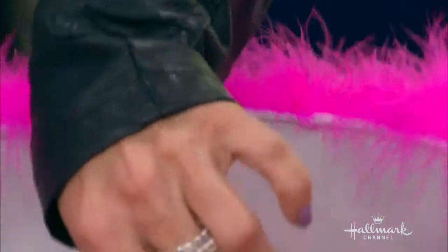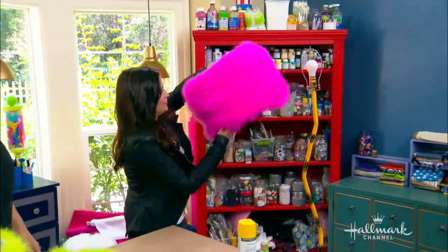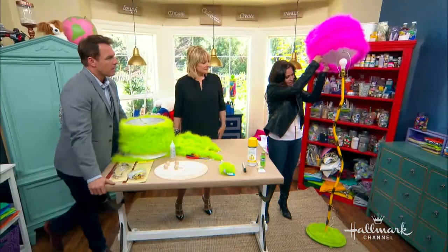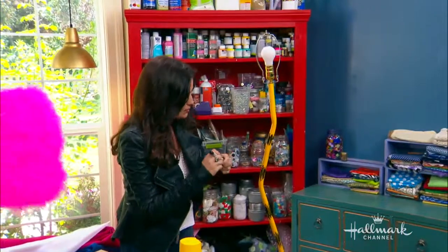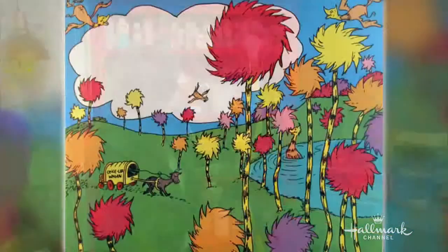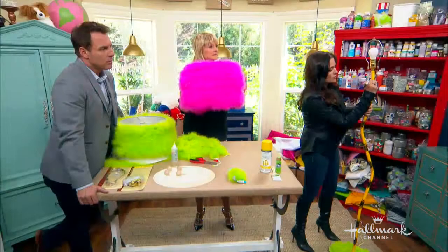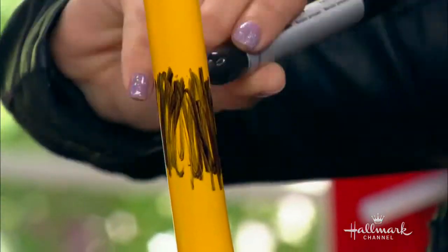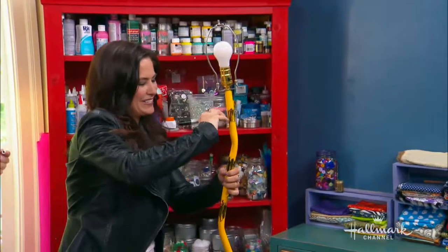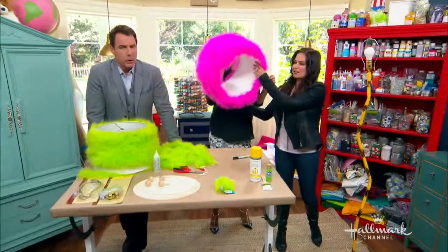Here we have it finished — I made a little pink one for Ava's room. Before we put the top on, we're going to add the little black marks. If we pull up the photo, you can see the little black zigzag. Don't think too much about it — just go like this, all the way around. It doesn't have to be perfect, it's just part of the design. Go all the way around from bottom to top, scribble it as dark as you want, then put the top on.